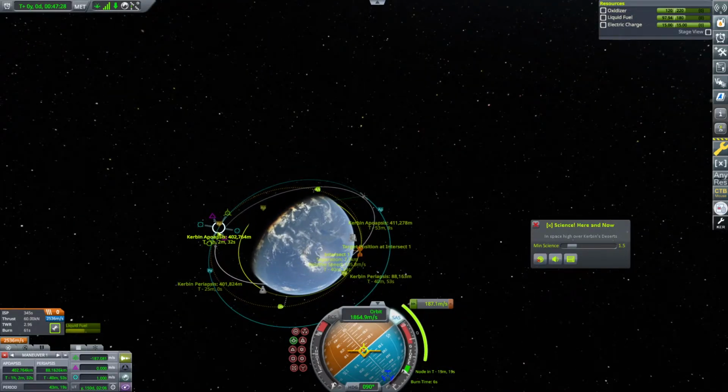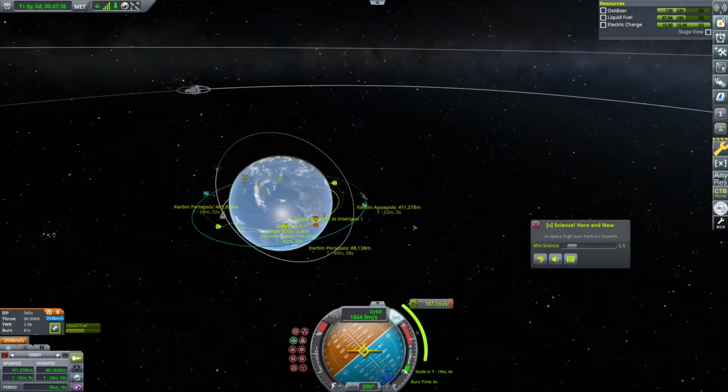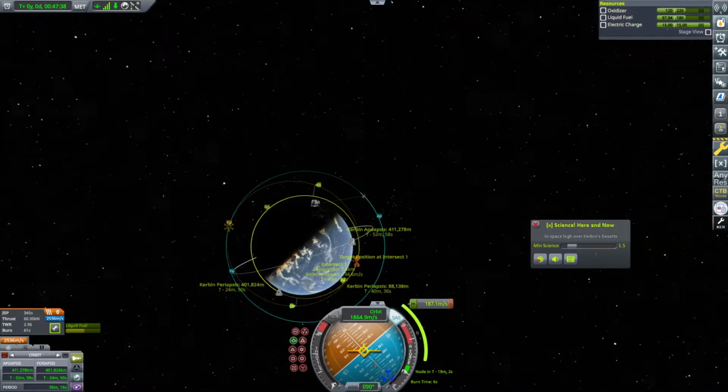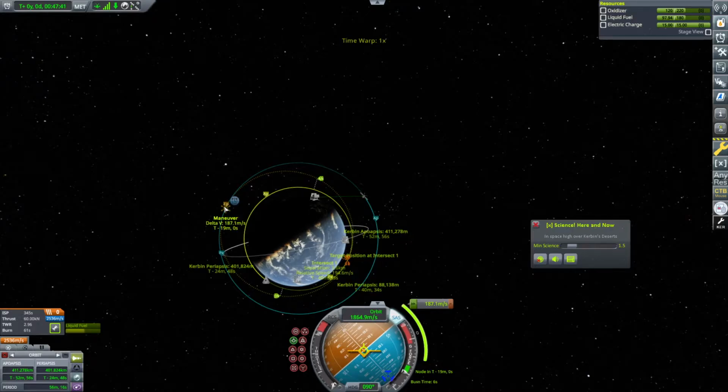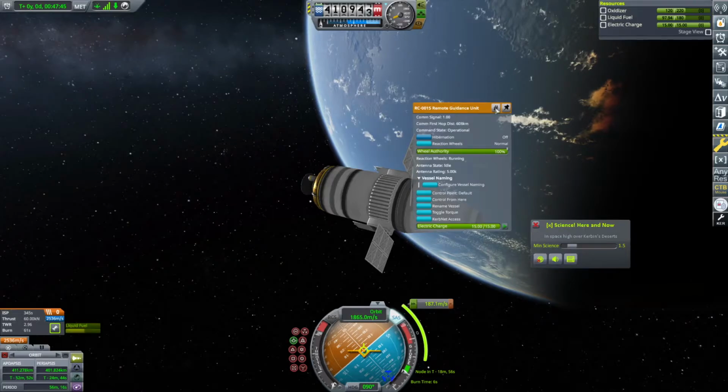We can probably tune it a little closer with timing. But I think that'll do. We should have plenty of time in the light side, so that's wonderful. The real question is, how are we going to burn there? The answer is we are going to go into hibernation here.